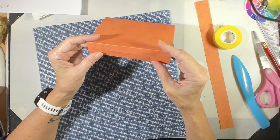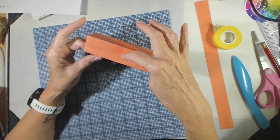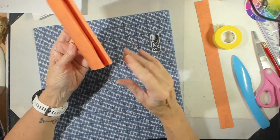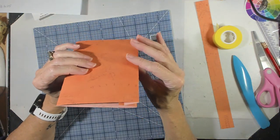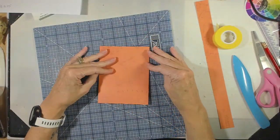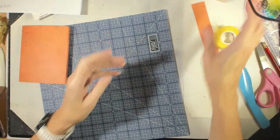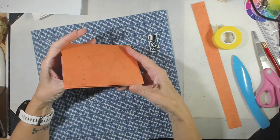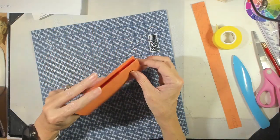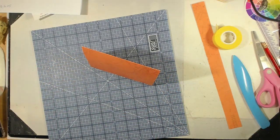Okay. So if you do make a mistake, don't worry about it. If you want it to be a card, then you would keep it unfolded unattached, but fold everything into the proper size. Actually, you don't even need to take it apart. You can put it together. And if you look inside there, it folds in all nicely, and you can mail it as is. So this one should, oh, we glued that one, so we can't change that one. But this one, without gluing it, you can fold it and put it into an actual envelope, and then they can just pop it open when they're ready to display it.